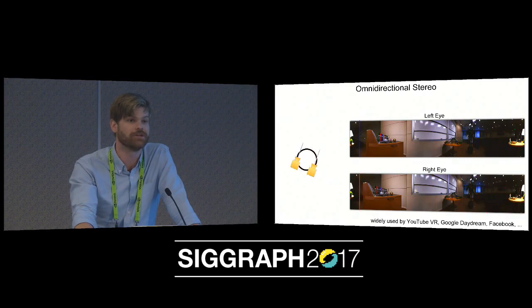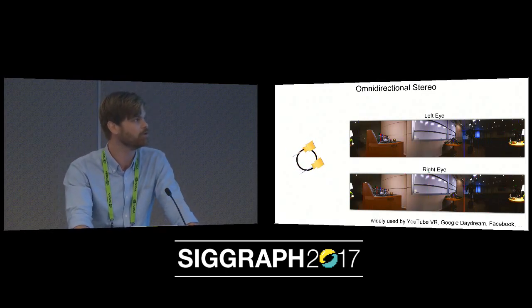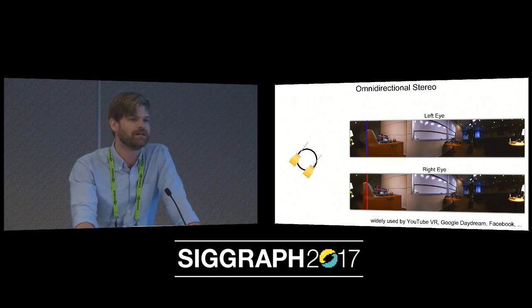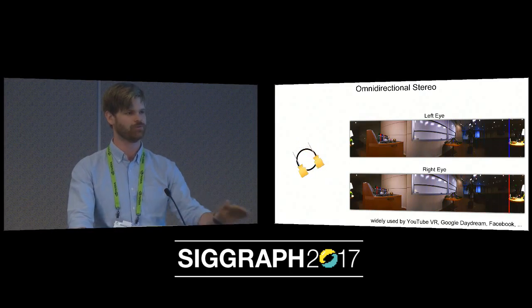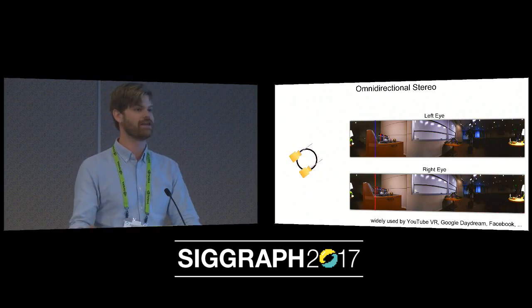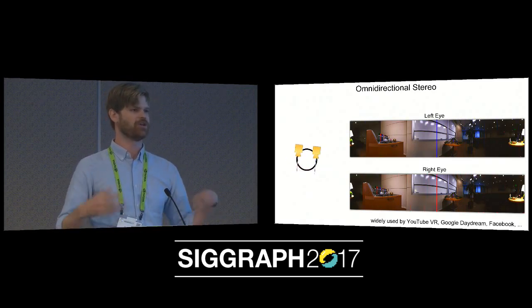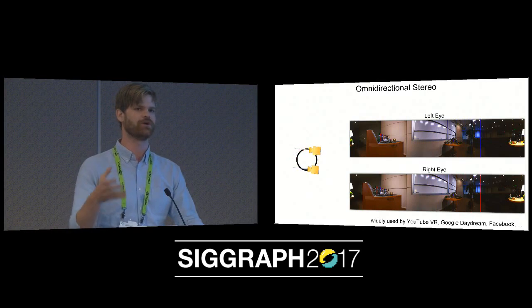streaming and processing videos, because we can easily represent it as just two stereo panoramas. Now, the interesting thing is for uploading one of these panoramas to YouTube, it essentially just takes one eye's view and has that be the normal video. And for every frame, it actually takes the entire other eye's view and shoves it into the metadata for that image. So your image is actually quite large, but what you end up seeing is one eye being the image itself and the other eye's information being stored as the metadata.